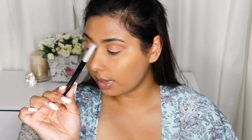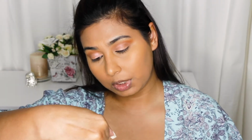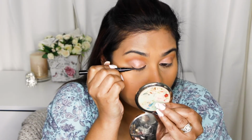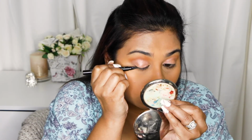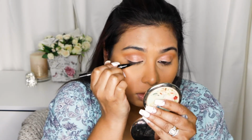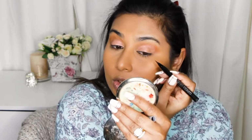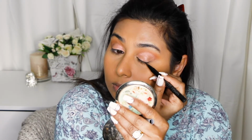And I'm going to take my Clinique eye pencil. This is a felt-tip pen called Pretty Easy Liquid Lining Pen. And I'm just going to create a very thin eyeliner. You can use any eyeliner that you please. Like that. As you can see, it's not very obvious. I'm not pulling any sort of eyeliner. You can't see anything in the corner. It's just covering my lash line.